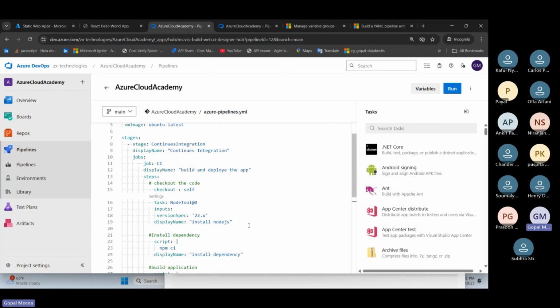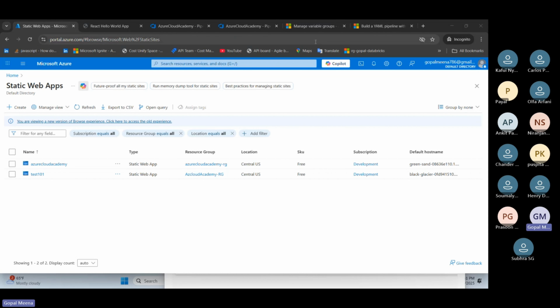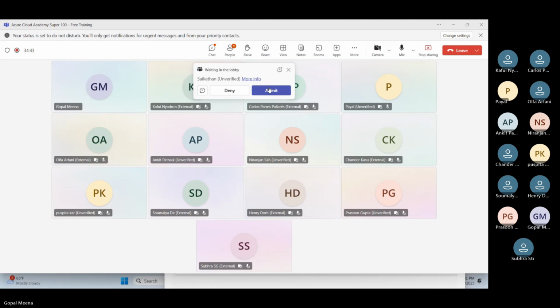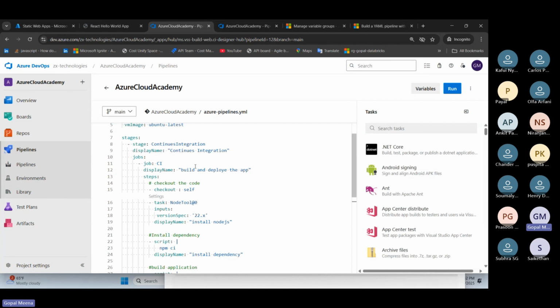The next stage I'm going to do is deploy my code in this application, in the static web app, Azure Cloud Academy related. Yes, here.